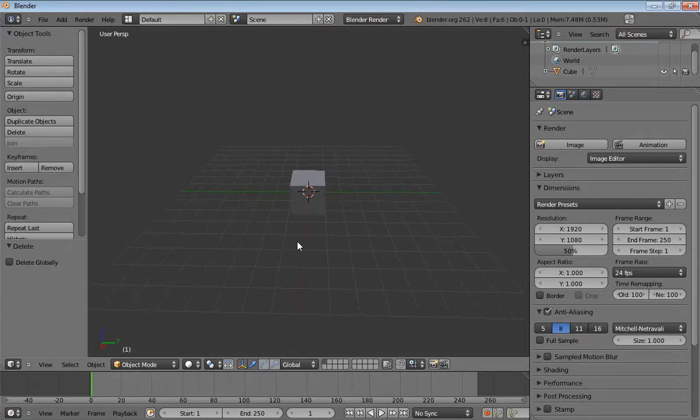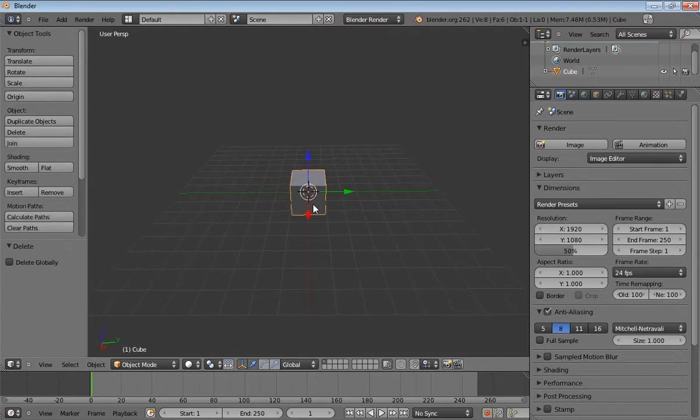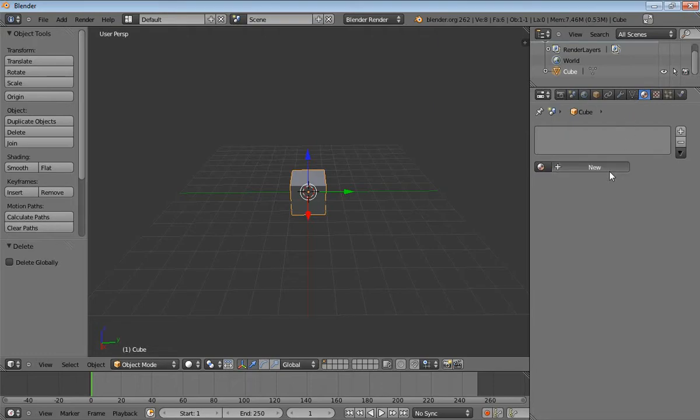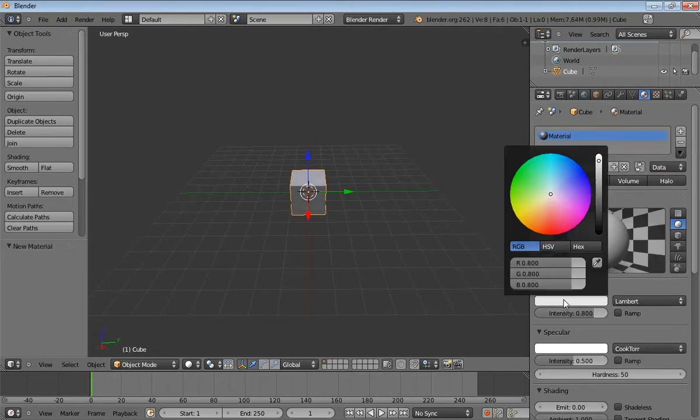So here we got our cube, and I'm going to select my cube, and the first thing I'm going to do is run over here to the material tab and add a new material, and let's make it a nice green color. That's pretty nice.